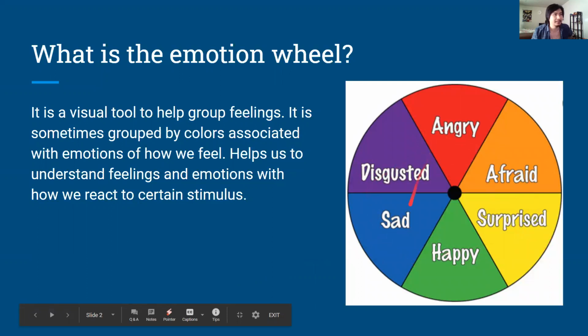And again, if you look up emotion wheel or even emotion color wheel, you're going to find a lot of different examples of what these colors represent. But obviously red is going to be anger. Sad is blue. I'm kind of wondering why they chose green for happy, but I'm guessing it's for nature and growth in a way. Surprise is more like caution, but again, these colors, feelings, and emotions can be interpreted differently. For example, disgust could be green if you were to flip this down here, because we usually associate green with throwing up.